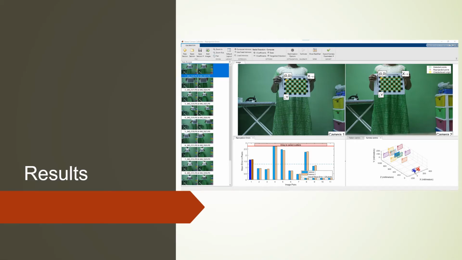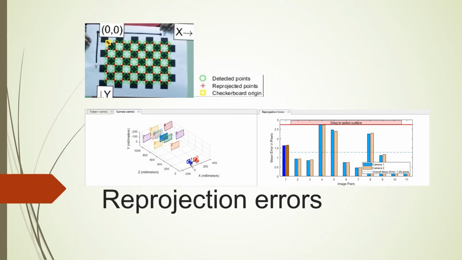For the stereo camera calibrator, we are required to upload sets of image pairs captured by our dual camera setup. Each set of photographs will have the checkerboard placed in different locations. MATLAB then reads the checkerboard points from these images to calibrate the camera. This allows us to calculate the reprojection error that occurs in the image pairs. The reprojection errors are the distances in pixels between the detected and the reprojected points.